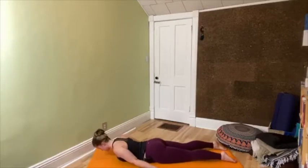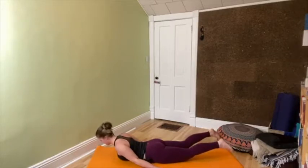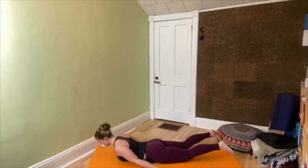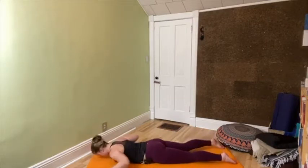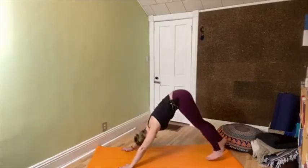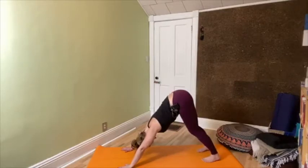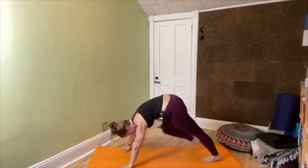Inhale, lift to locust pose, front of the shoulders away from the ground, opening the chest like we would for cow pose. And exhale, release, hands around rib cage. Move back to down dog. Walk, step, or hop forwards. Half lift back at the top of your mat.